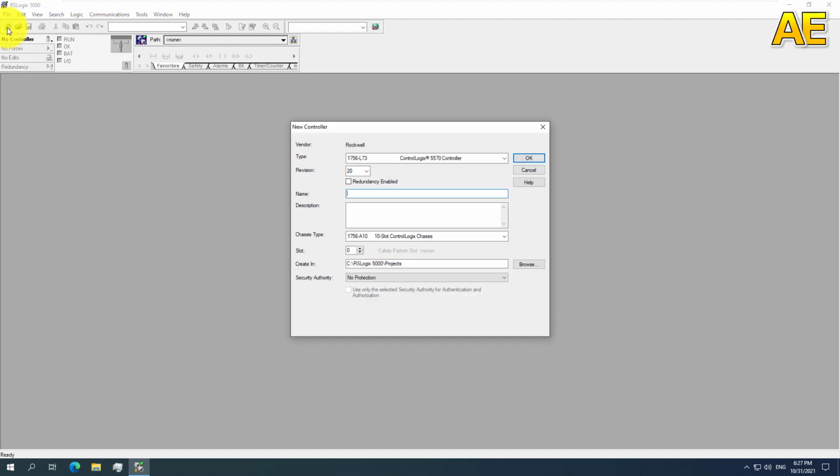Add new: we add a new controller and select the CPU controller 1756 L73. The revision we leave at the default, 20. We put the name of the CPU as AE PLC1.